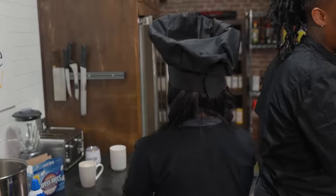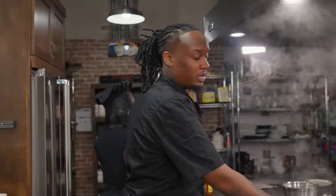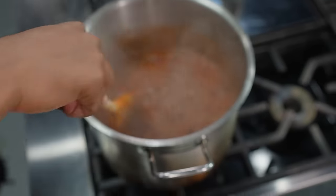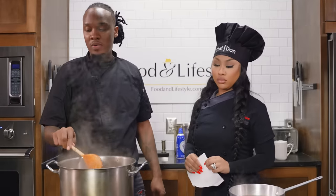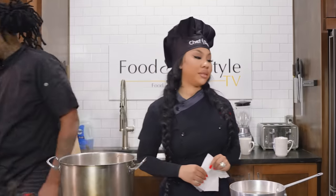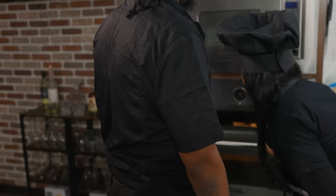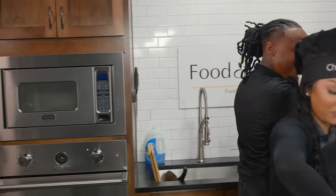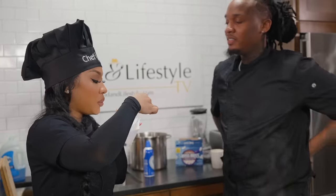That chili done. We good on. Let me taste it. Yeah, you taste it. Oh, no, we can't taste it. We got to wait till the end to see if we did what we were supposed to do. No, but we need to see if we need to add something. You're right. That looks real nice and that looks good. Good as a mother. Hot dogs dogging.